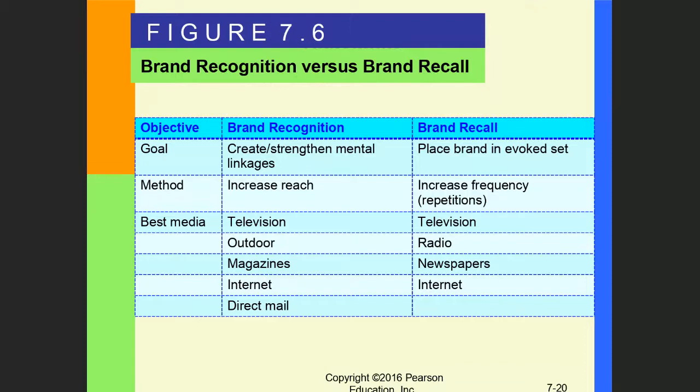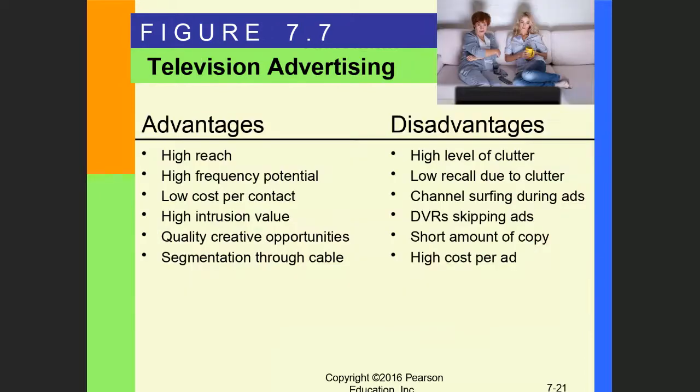And this table is interesting because it shows me which kind of mediums are suitable if I want to focus more on recognition, and here, what kind of mediums are more suitable if I want to focus more on recall. Of course TV is common in both of them, because TV is, the way we call it, the king of traditional media. It's the most important, the most common, and the most sustained one until now.